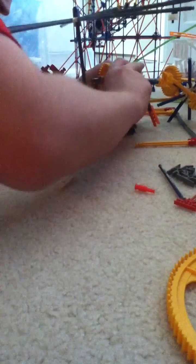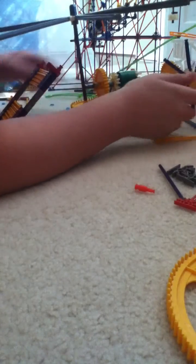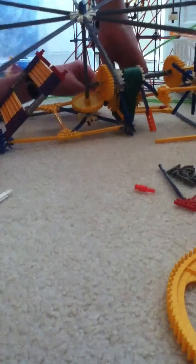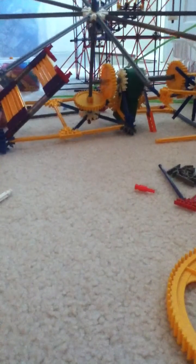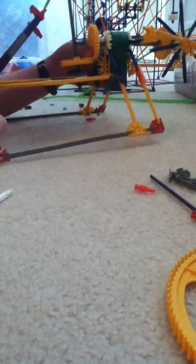Okay, then before you attach the landing gear, you need to attach the wheel rotor. So the way you do it, you attach it like that. Attach the blue rods and the yellow rod like that. And get it stable just like that. Then take the landing gear, slide one on one side. And then do the same thing for the other side. Here you have a fully made Knex helicopter.